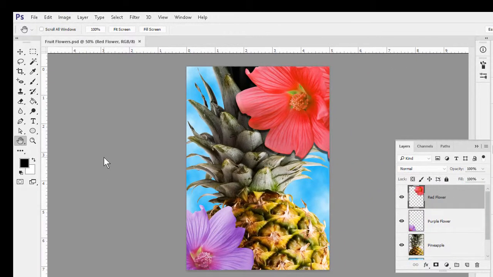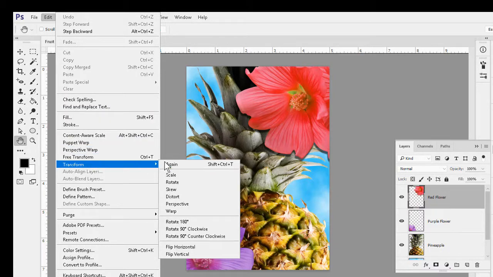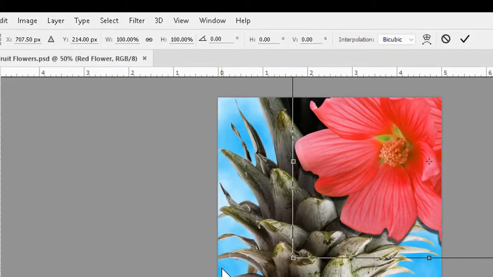The one point which isn't obvious about all this is if we want an exact size transformation, we can type the number into the Options panel. Let me again bring up the Scale controls here. The chain link button between the width and height is a big help. If we click this on before we type numbers in the spaces, we maintain the aspect ratio, the proportion of width to height, so the shapes don't get distorted unless we want them to.